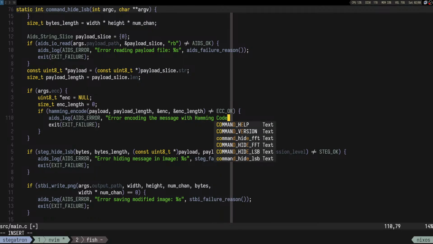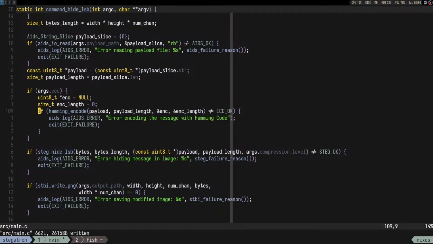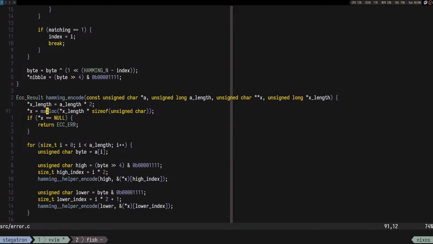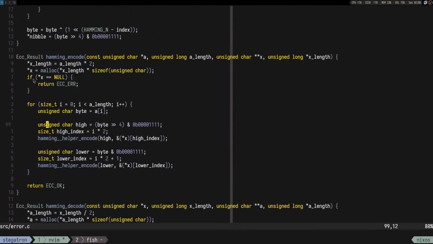And then, I mean, we don't have a reason, but it just failed. Probably malloc or something failed, right? That's kind of the only reason it could fail. Okay.